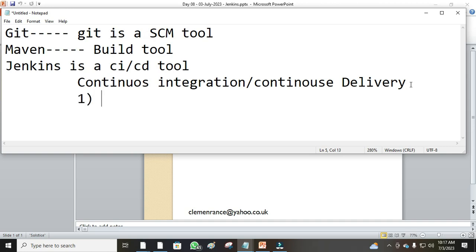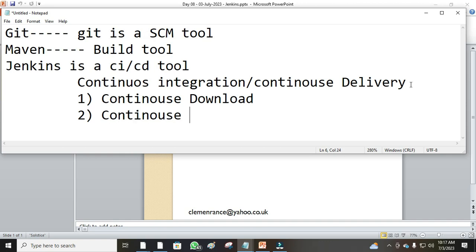From the stages, you can start thinking of what we are integrating and what we are delivering. The first stage is called continuous download. The second stage is called continuous build. The third stage is called continuous deployment.